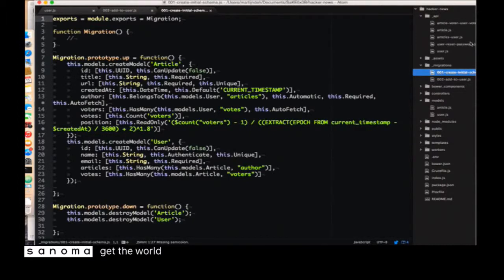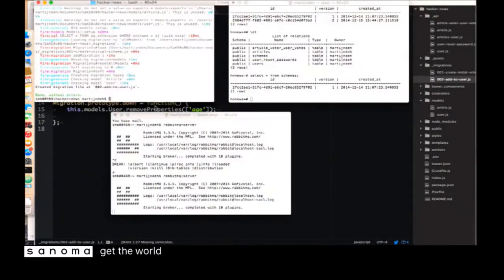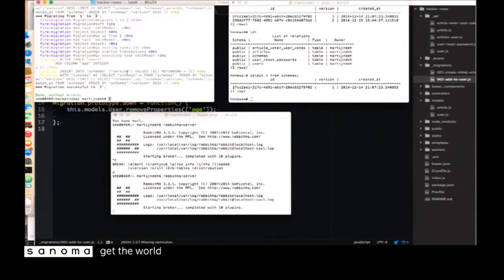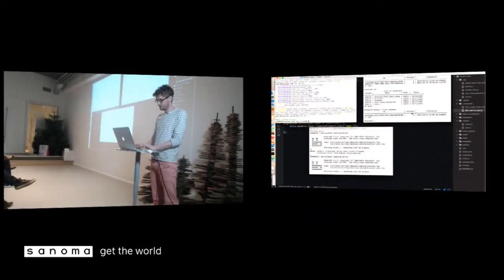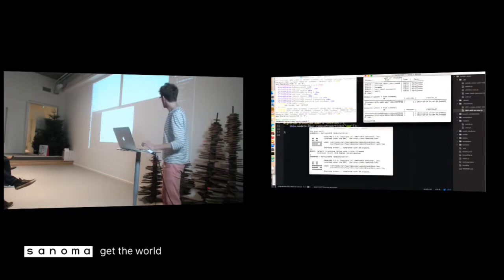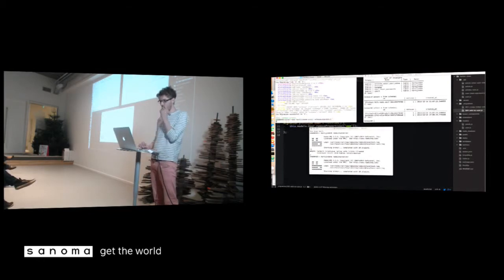Then obviously you can execute the migrations. You just release it, and as you can see here, I hope it's visible, yeah, in the left window, you can see that it added a column age. And as you can see here, it actually keeps track of all the migrations where you're at. The nice thing is that you can store this in your Git or in HG or whatever you want. And of course, you can roll back as well. So now it's back to migration one.